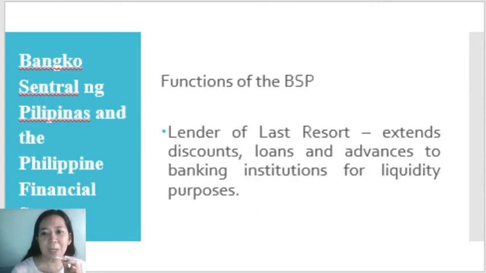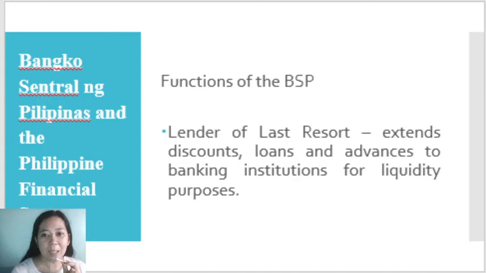Okay, so the next is they also function as the lender of last resort. So what does this mean? Meaning to say, they extend discounts, loans, and advances to banking institutions for liquidity purposes. So aside from regulating these banks, they also help them in terms of extending these types of services for those banking institutions who need this service or help.